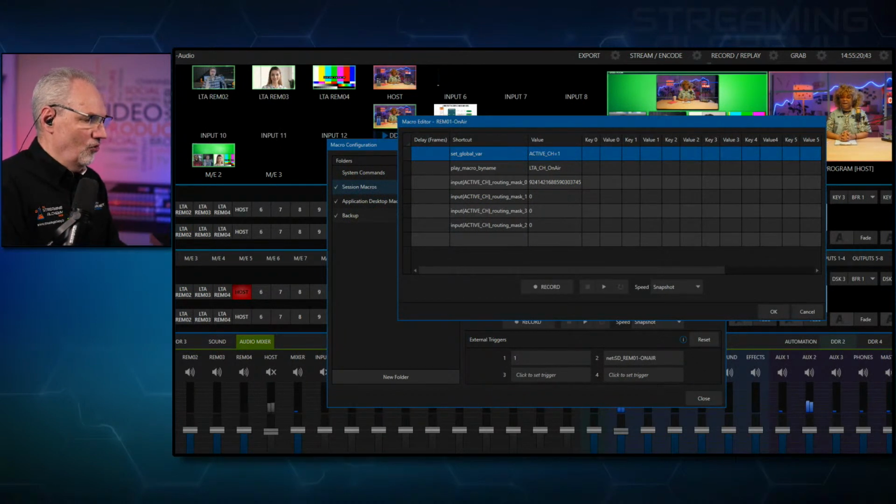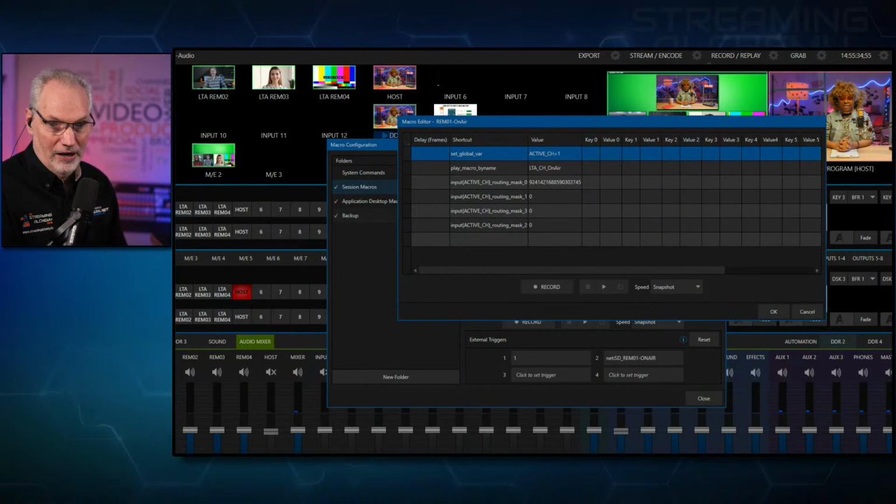And for all the other routes, for aux 1, 2, 3, for input with your global variable 1, your active channel being 1, set those all to not route. So this is what we're doing here.